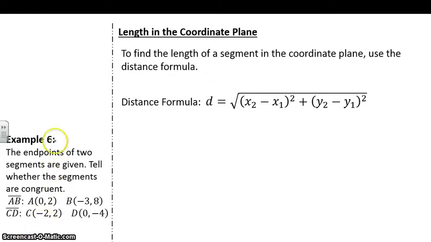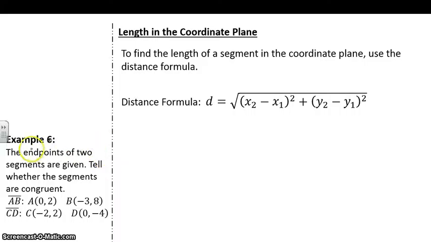All right, so for the next example, I want you to pause if you need to copy both of these, however you need to do that. We're going to do this example, and it's one you probably saw on your homework, and maybe you weren't sure how to do it. I'm going to give you a moment to copy that down, and then we're going to work it out.